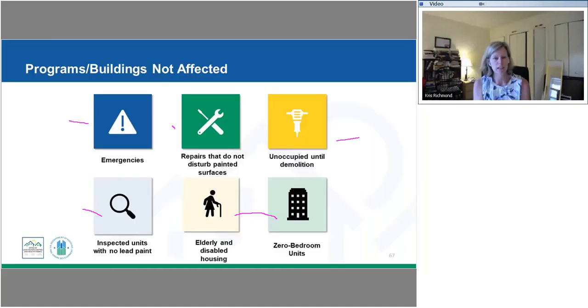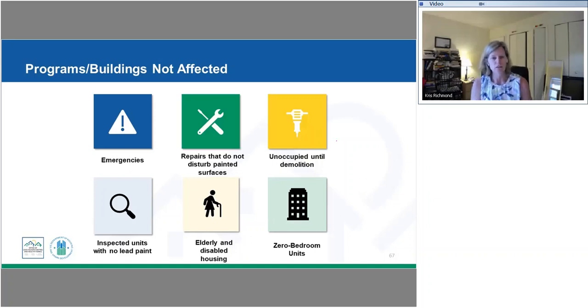So there were a ton of questions coming in about exemptions. Remember, the lead safe housing rule applies to units that were built before 1978. So if you have a 1979 project, or a January 2nd, 1978 project, the lead safe housing rule does not apply. So have something in your file that says we reviewed, it's post-78, lead safe housing rules are not applicable, and then it's documented. So HUD doesn't know you just forgot it, because people ask me, how do I document that?